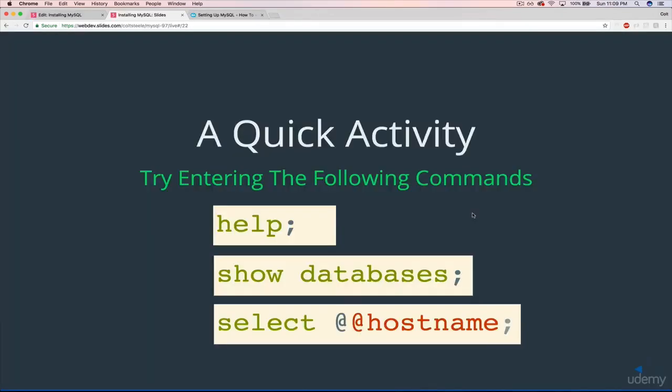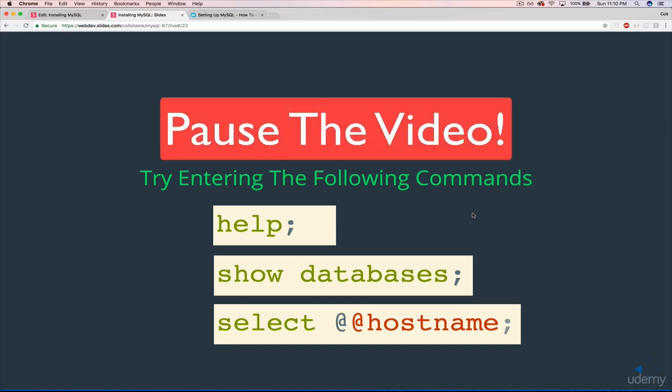Okay, so as I mentioned in the last video, we're going to do a really quick activity where you're basically going to try experimenting with these 3 commands and enter them into the MySQL CLI. So if you stopped it, if you quit, make sure that you open it back up using the CLI command, and then try running these one at a time and just see what happens. So pause the video if you'd like and do that, and then come back, and in a few seconds, we'll go over what happens.